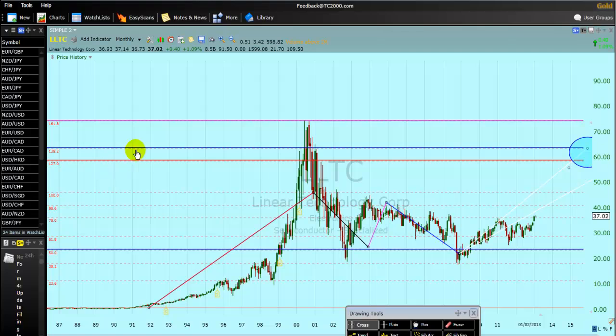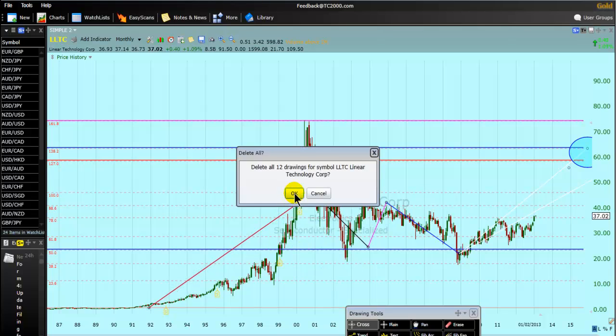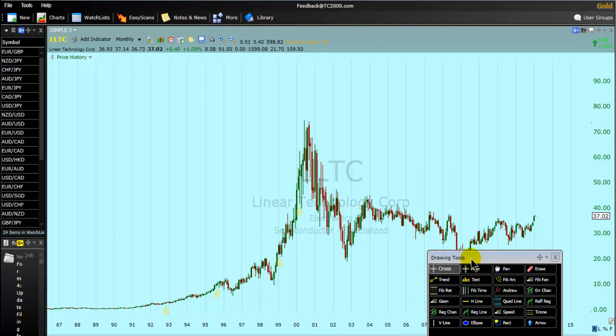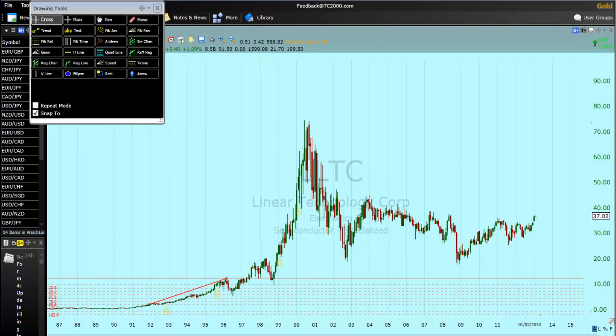Going back again to this chart on the monthly chart, I can remove all my drawings, and I want to measure how far the internal third Elliott wave on the monthly chart went. Let me explain myself to you. We see that the first Elliott wave was from 1992, somewhere here. So from here to here, that's why I was telling you that it's the first wave, the first internal wave.